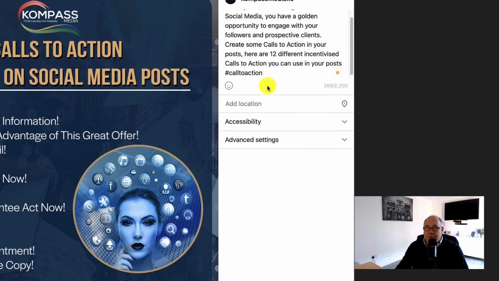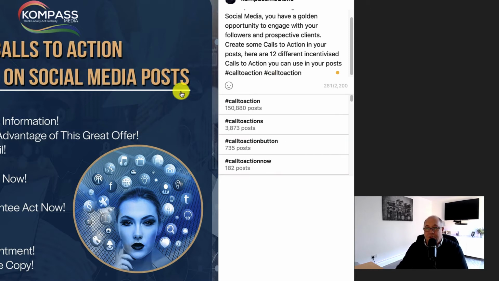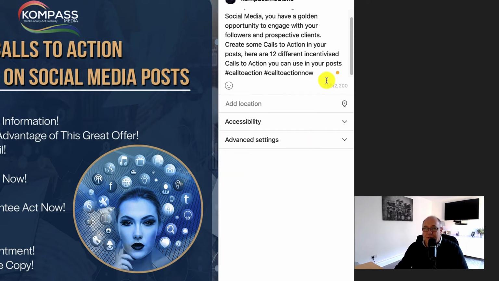So you can grab one of these, you can go back in and click in hashtags again. And let's maybe go, there's another nice one I've seen there as well, calls to action. And it just gives it a minute. Calls to action now, that would be a nice one as well. So I'm also picking other ones that are not as popular, but the reason I'm picking some of them is because it gives me an opportunity that I may get in front of a new audience as well.